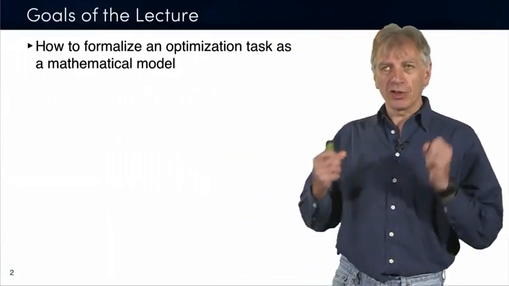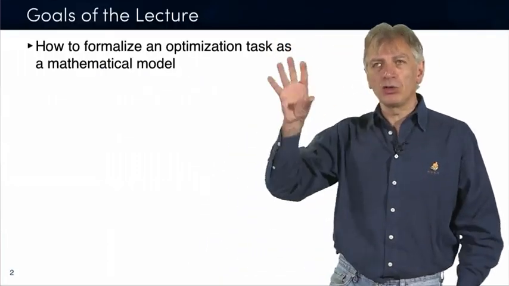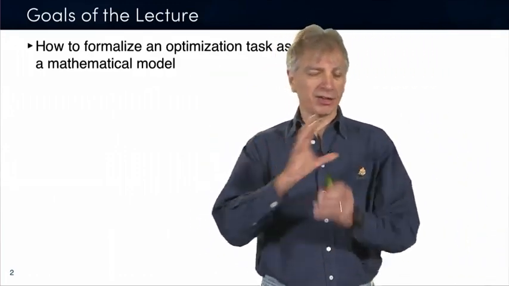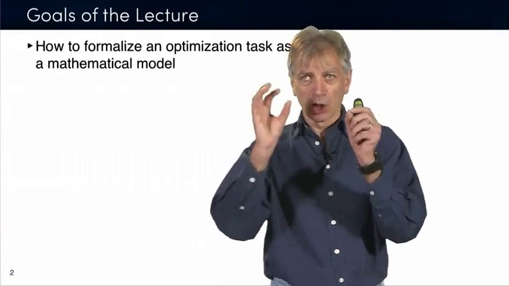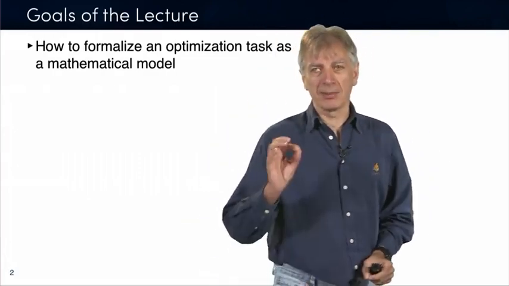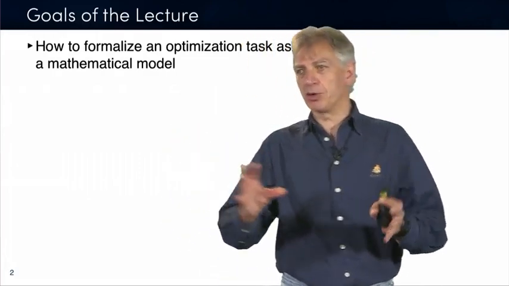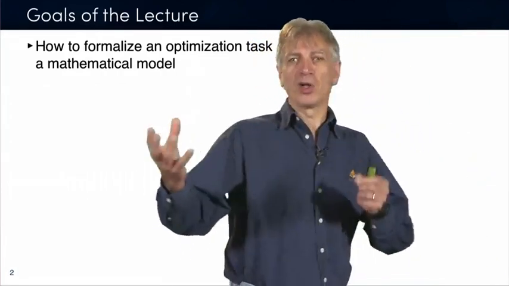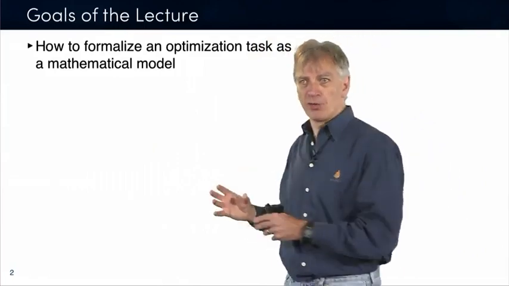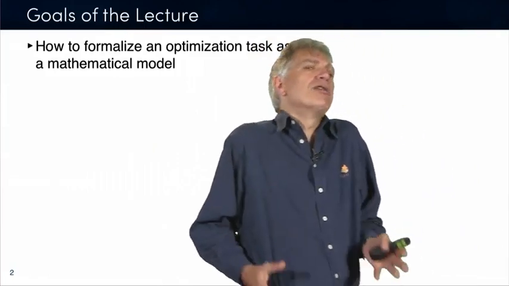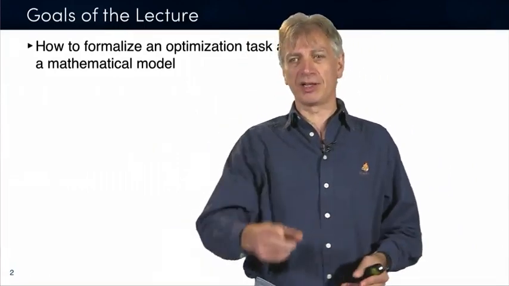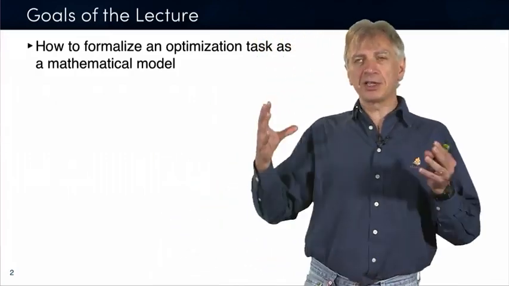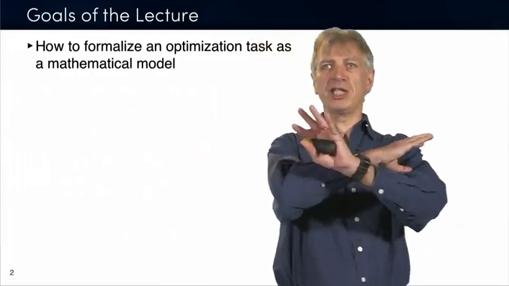Okay, so the first thing we're going to do is talk about how to formalize an optimization task as a mathematical model. This is the key for actually solving these problems. You have to be able to model them mathematically. Why? Let me give you an example. You talk with industry, you talk to people, they start describing their problem, and you think you understand it. Then you come back with a beautiful solution and they tell you, you can't do this. That's the constraints. But they didn't express it the right way, or they forgot to tell you. And essentially, you come up with this beautiful algorithm that really doesn't apply in practice.